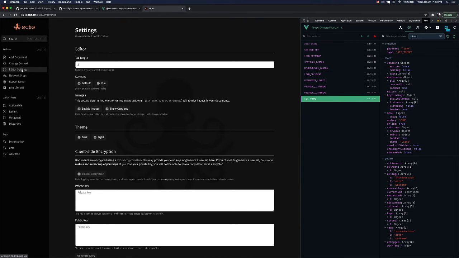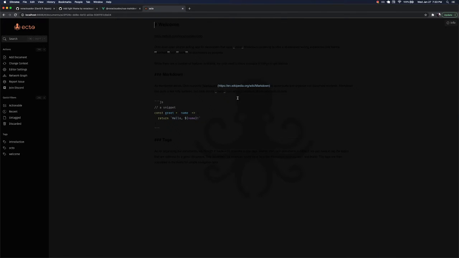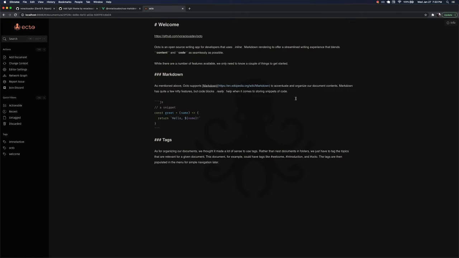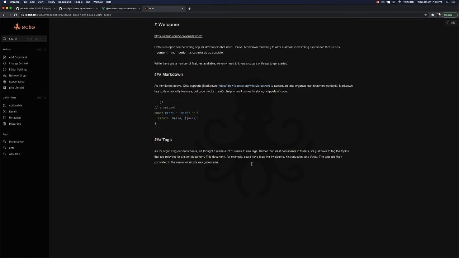If we go into our editor now, oops, let me go ahead and just close that for now. Boom, light theme, because that's what we chose. So let's go back and we'll change it back to dark theme. And what do we have? Now it's our dark theme. It's readable with the dark background. So we actually have this working with the editor now, which is pretty cool, pretty straightforward.